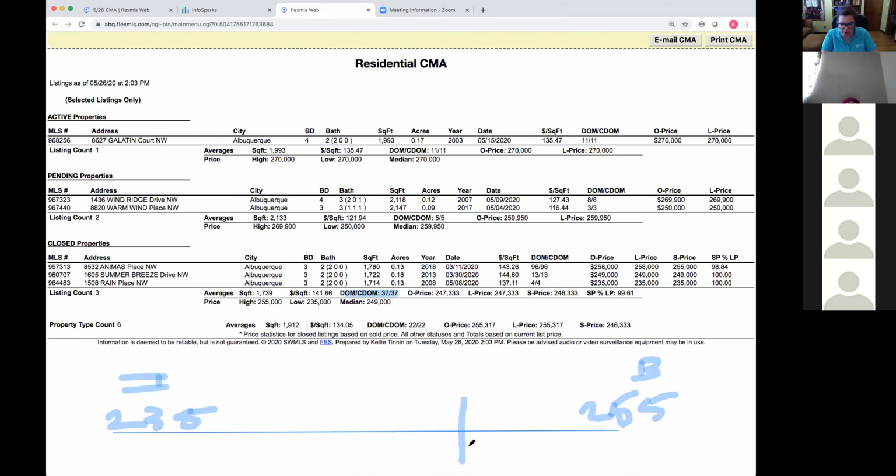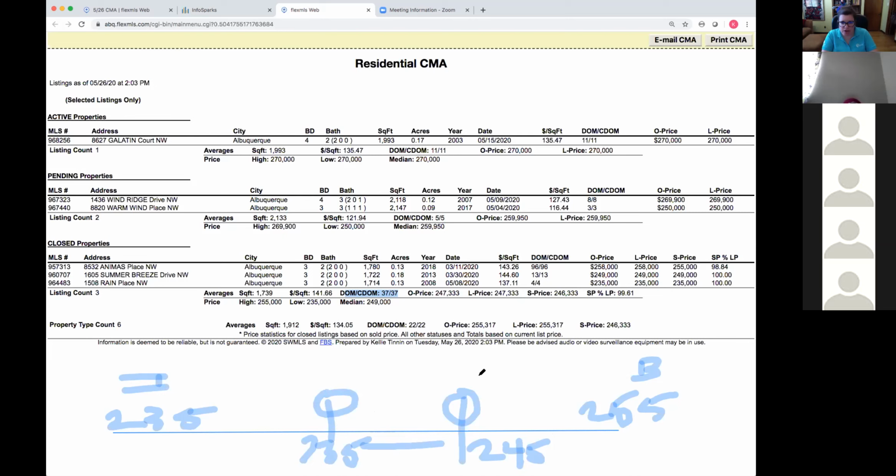So maybe we want to price at 245. Or we would say our property kind of falls here, and maybe this is the 240 or 235. I always used to give a range. Maybe this is the 235 to 245 range.